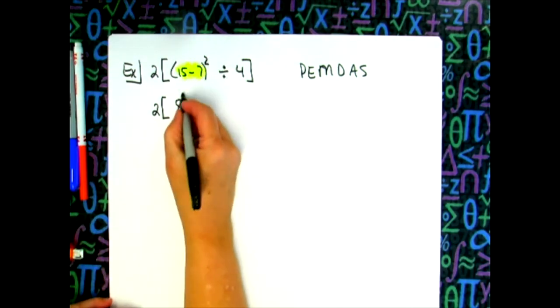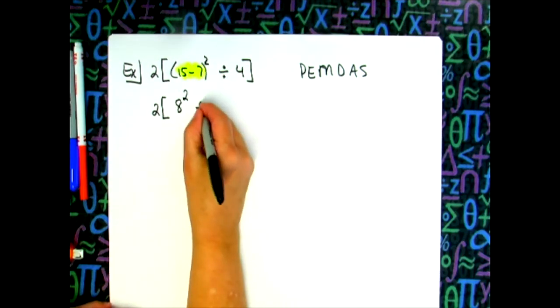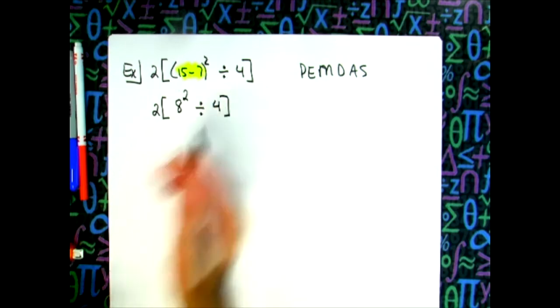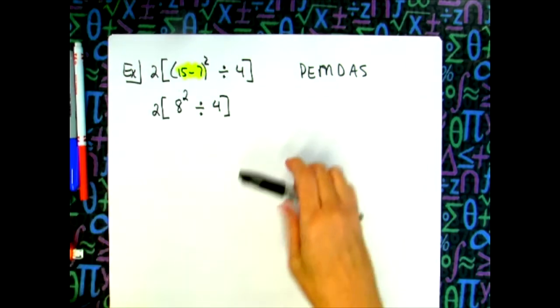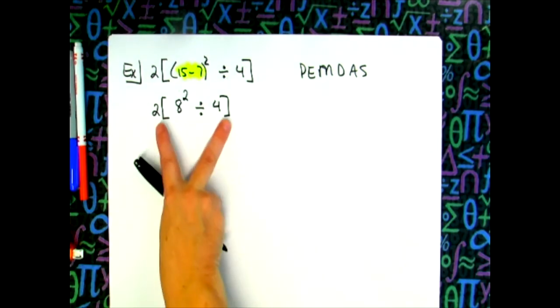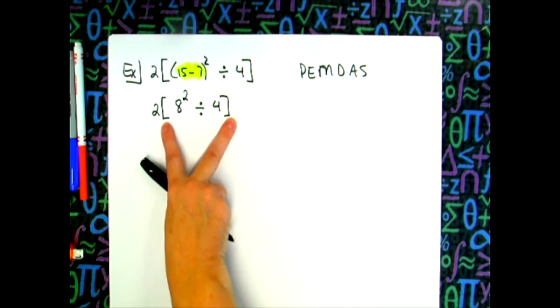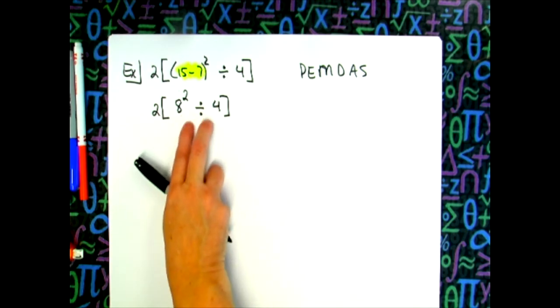I'm going to remember that it is still being squared. And then I'm going to go ahead and write down the divided by 4 in the square bracket. All right. Algebra has lines going down your paper. Okay. Now, yes, I still do have a set of parentheses, so I really am still working on the P. But I have to do the stuff inside the parentheses.